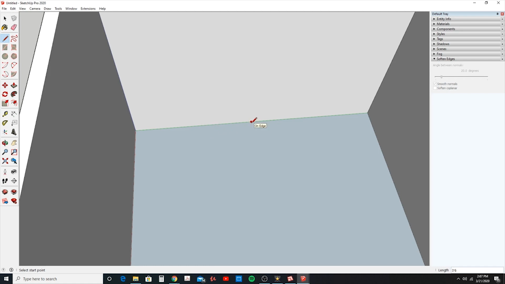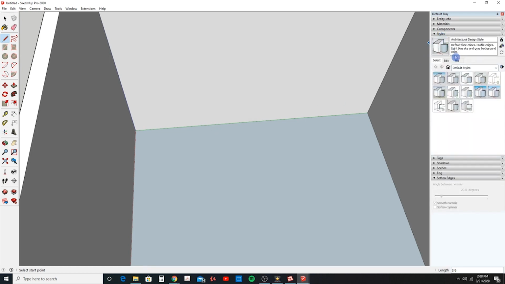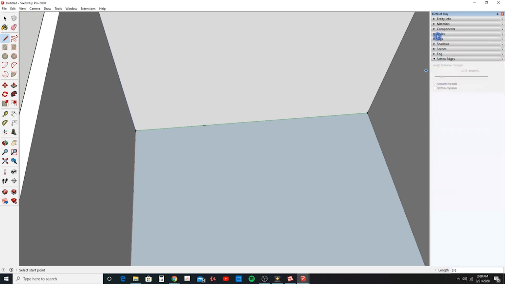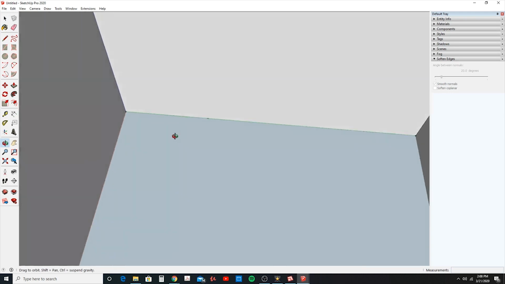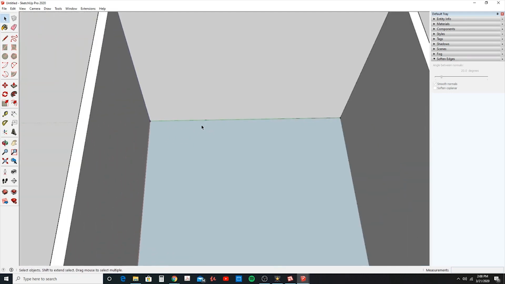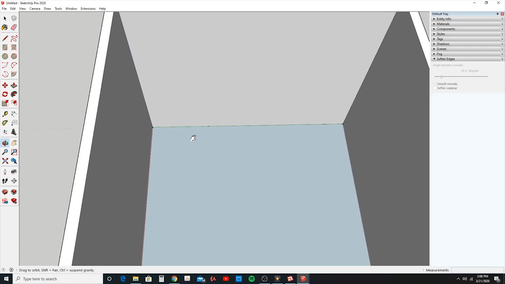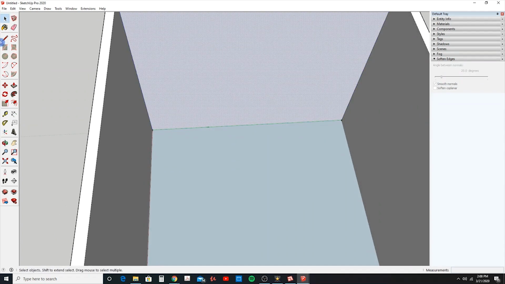So I'm going to change that so that we can notice when we've created another division. I'm going to go to my styles, and we're going to modify the style of our current drawings so that we can see endpoints. Here in the edit style tab, I'm going to click endpoints, and I don't need it to be 7. Let's change it to about 4, and we'll just minimize that and go back to our model, and there we can see a little node where we created that. It's something that helps you better maneuver around your model.